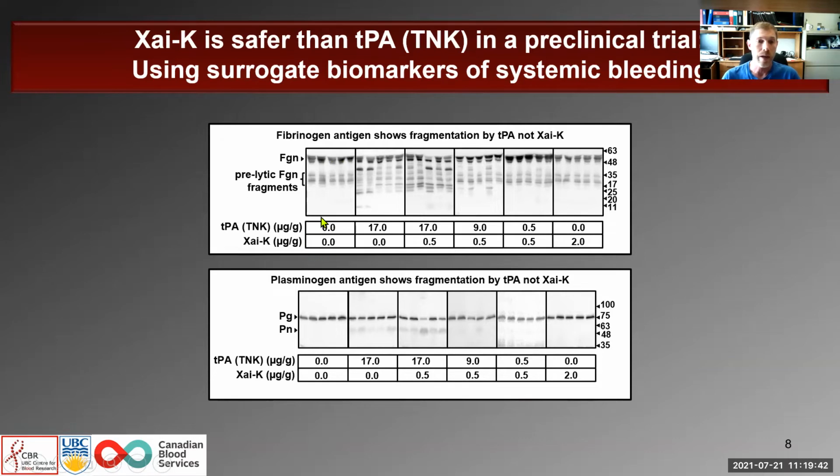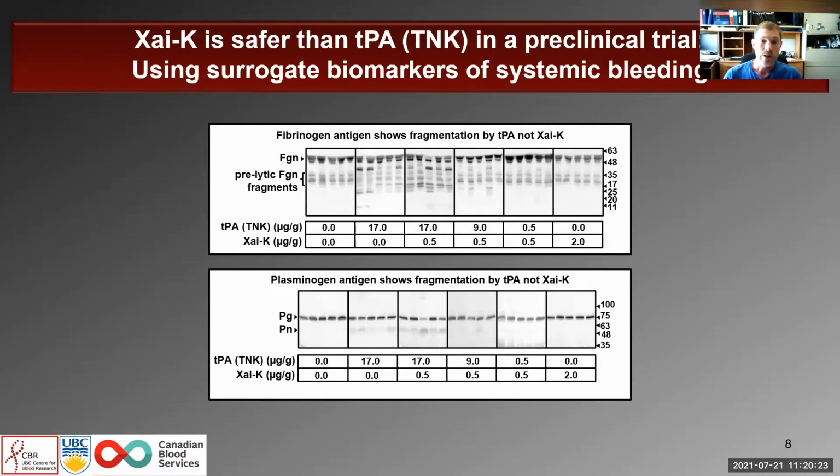Once again, you can see that in the absence of either drug, there are only the expected fibrinogen chains lighting up on the blot, and there's no plasmin visible at all. Injection of the therapeutic dose of TPA generates all these fragments here of fibrinogen and enough plasmin to detect by blot. We were thrilled and relieved to see none of this resulting from even a double dose of 10-AIK, despite successful reperfusion in the carotid ultrasound. These results indicate that while TPA is activating the fibrinolysis system on a large scale, 10-AIK seems to be acting primarily on the thrombus and not causing systemic lysis.